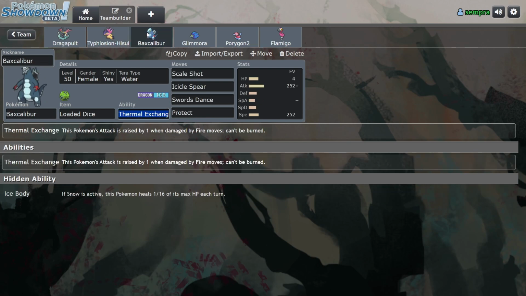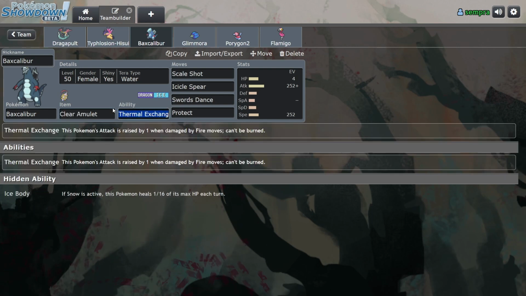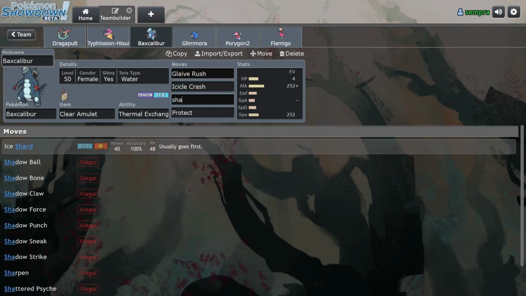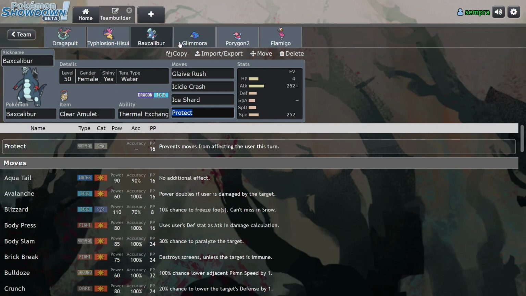Yeah, Max Caliber is another interesting pick. I think in closed team sheet this thing could be really strong because you can also run Clear Amulets. You can just do the Glaive Rush, Crash, Shard. This is a really cool set too. All this is really good.